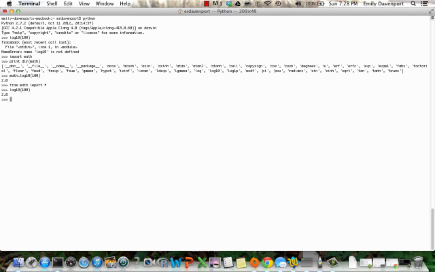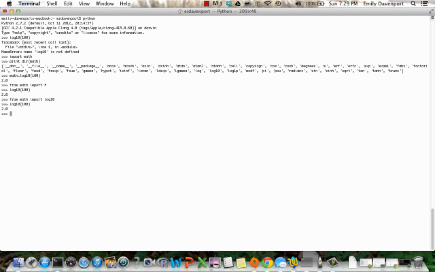However, if you're uploading a lot of different modules, you might actually get some conflicting issues because the methods could be named the same thing in multiple modules that you upload, and that could be a problem. So there are two ways to get around this. First, you can only upload the method that you're interested in. So for instance, I'm using this log 10 method. What I could do is I could just type from math import log 10, and if I had done this for the first time, it would have only imported the log 10 method, or whatever method I thought I was going to use. And again, you could just then type log 10 of 100 or whatever, and this will work.